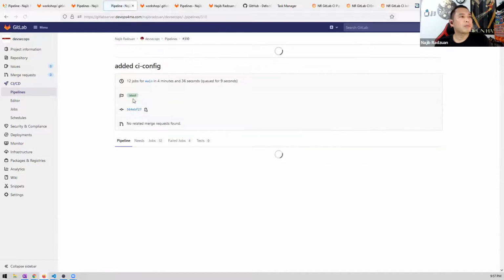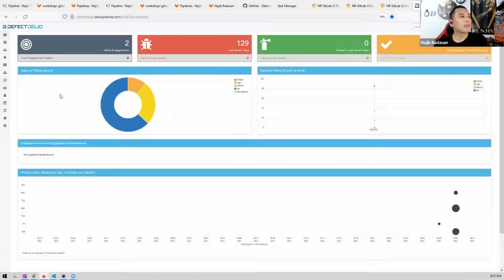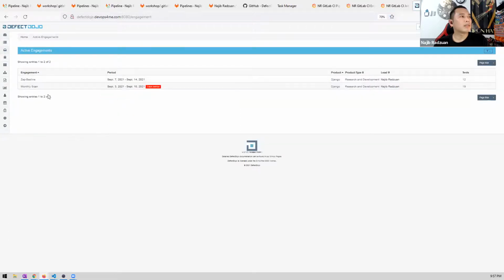We passed with partial success, meaning multiple stages have been detected as failed. Previously we said we will upload bandit and also ZAP baseline. So if you go to your Defect Dojo, you can see all the active engagements.